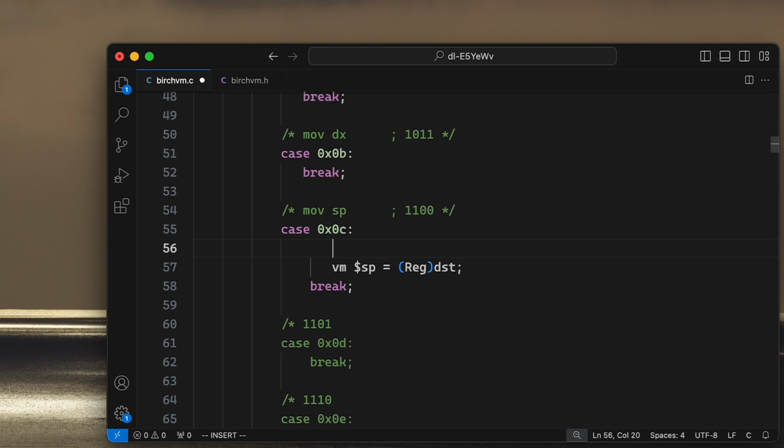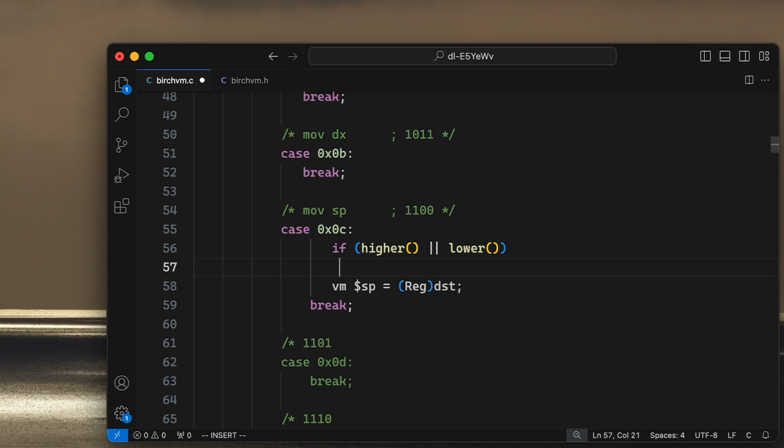So I will even do this if, let's see, if higher or lower then we will error.